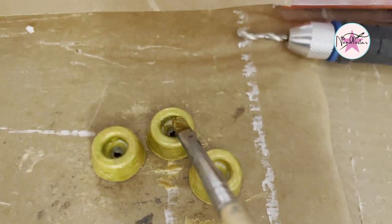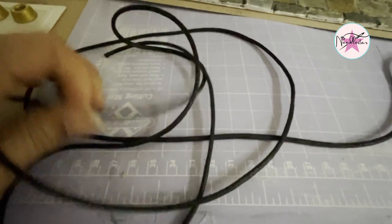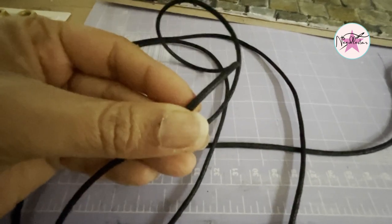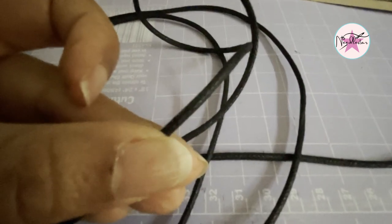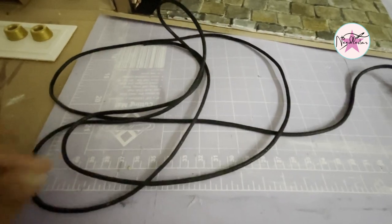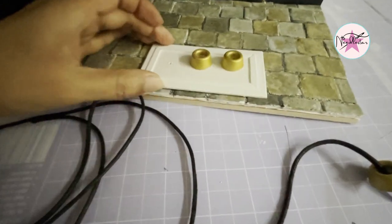So I went on a hunt to find some cord and I found this. I managed to get this material. It's like a cord. It's got a slight sheen to it, which I quite liked. And I thought I'd use this for the light cord that's going to go through the ceiling of the downstairs.